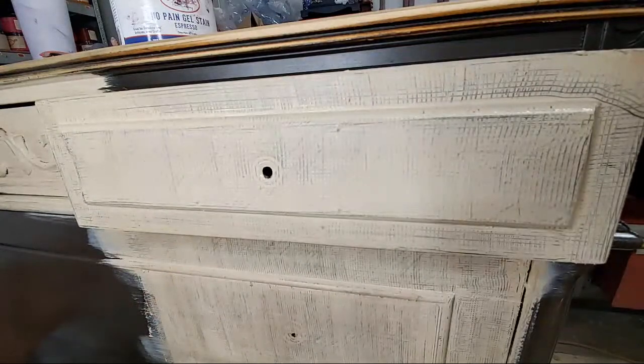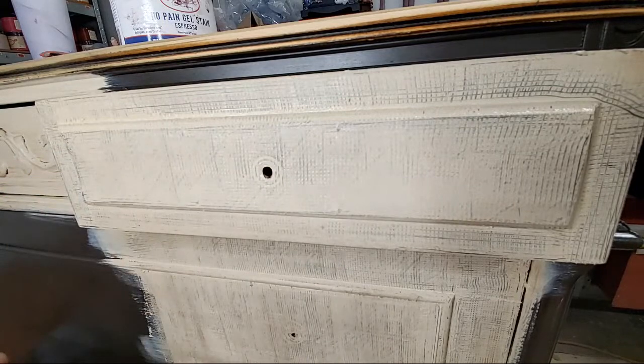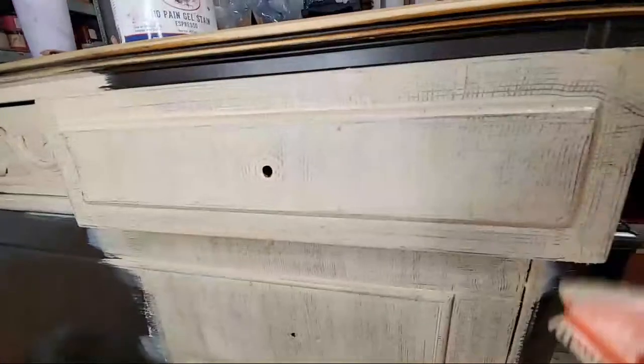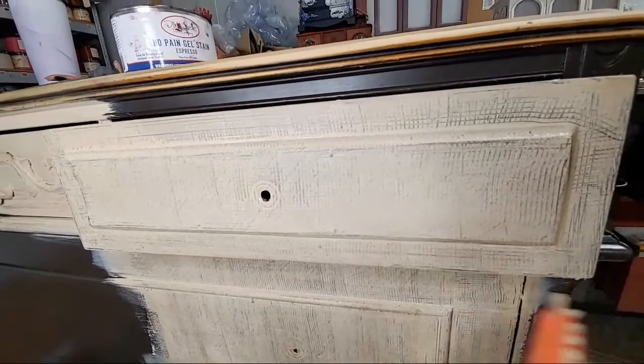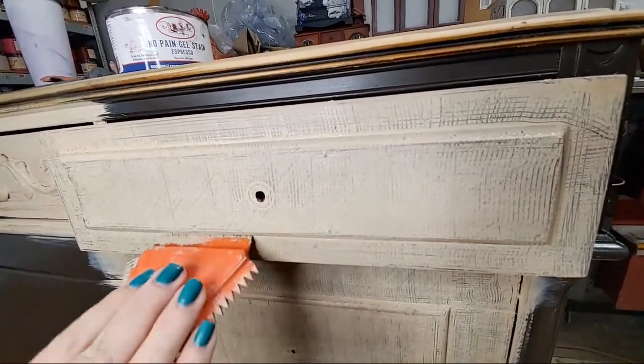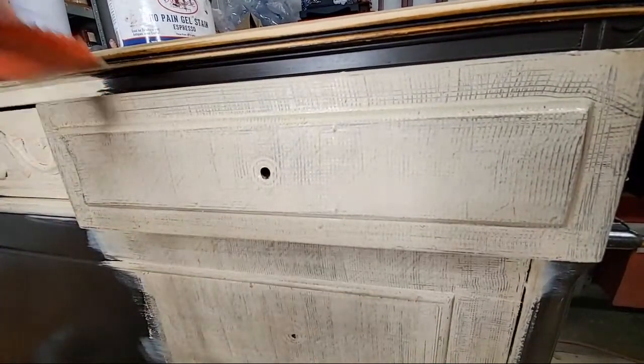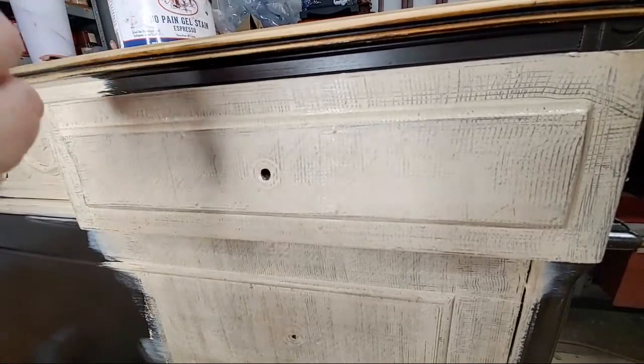Now, ultimately, when I'm doing this finish, I'm going to come and put dark wax in the crevices, and it's also going to find some of these crevices in my texture. Can't see over here really well. No, I'm sorry. So once it's set up, I can come back and kind of mess it up a little bit so it doesn't have perfect lines in it.